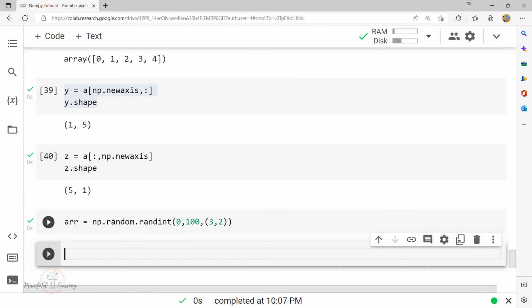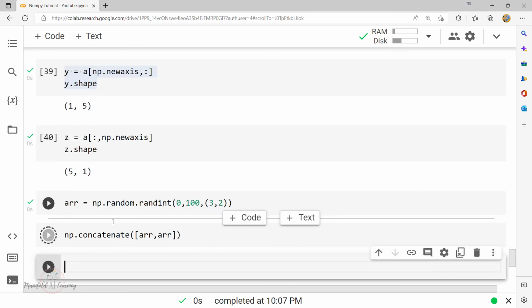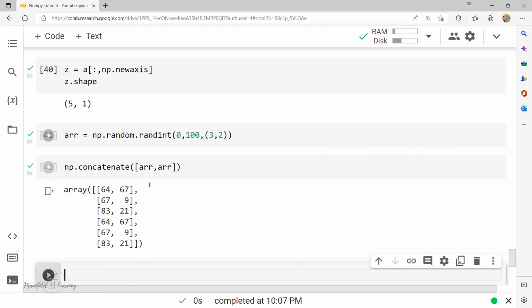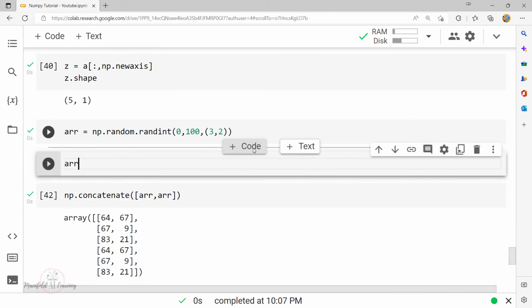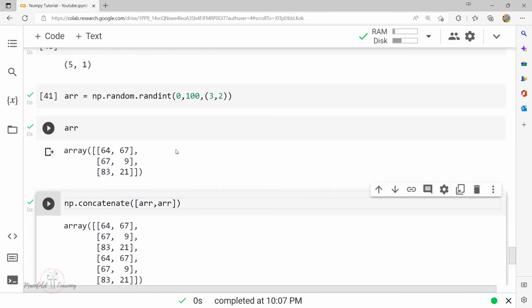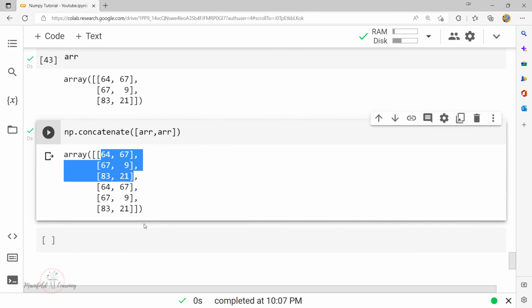Now, in order to perform concatenate, I'll just have to call np.concatenate, and inside the parenthesis, I will say array, array. I'll display my array. See, when I say concatenate, I'm going to place one array below the other array.